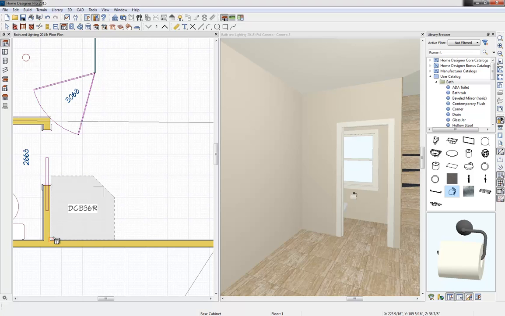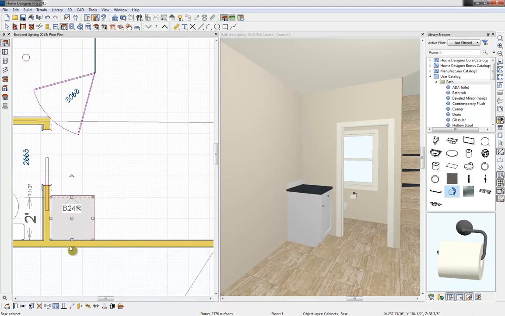Let's start out with that base cabinet. I'm just going to bring my cursor right into the corner, and you can see that with our smart objects, it's going to recognize you probably need a corner cabinet there if you're placing it right in that corner. So you'll see that outline change. But if you don't need that corner cabinet, just bring it out a little bit. It'll pop right back to that 24-inch base cabinet, kind of the standard option there.